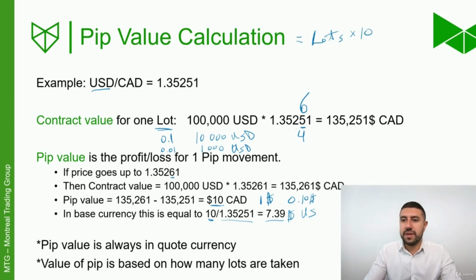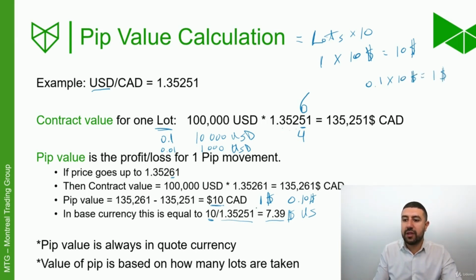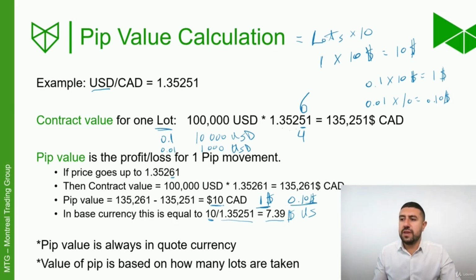So if you're trading whatever you're trading, you can say, okay, if I'm trading 1 lot, well, 1 lot times $10 is going to give me $10. That's the pip value. If you're trading, like we said here, 0.1 lots, well, you would do 0.1 times $10, and this gives you $1, right? The same calculation that we came up with earlier. If you were trading 0.01 lots, you do that times 10, and that gives you the 10 cents we calculated earlier, right? So this is a simplification of the formula, so you can just use that if you want.